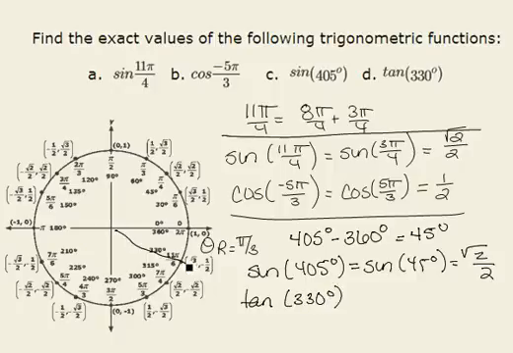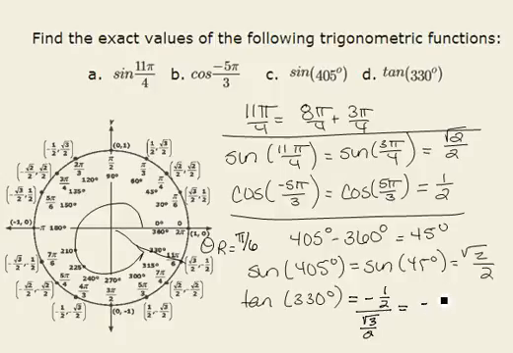330 degrees is that quadrant 4 angle, equivalent to 11 pi over 6. We now have a reference angle of pi over 6, or 30 degrees. We know that the tangent would be negative, and we can represent this as the negative 1/2, or sine, over cosine, which is the square root of 3 over 2. Inverting and multiplying, we will see the tangent of 330 is equal to a negative 1 over the square root of 3, or if you like, negative square root of 3 over 3.